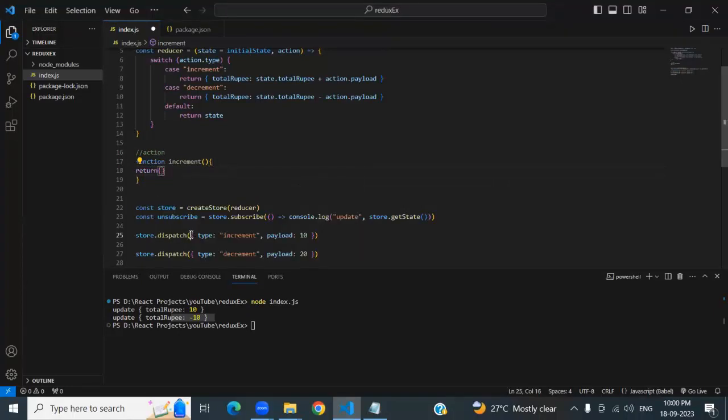right? This one is going to return, right? And I'm going to call this increment function inside the dispatch function. So there will be no difference between what you did before and what you're doing now.